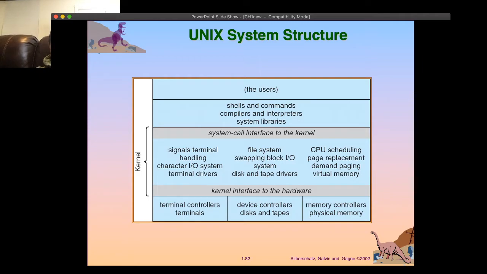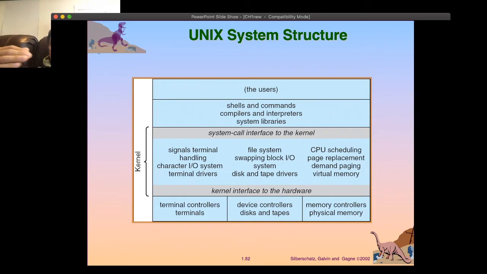Okay, if you see the middle layer encapsulated by the kernel, with the curly bracket on that kernel, that is the main operating system program or system program that represents the operating system features. Okay, and to be able to access the kernel, you have the system call interface to the kernel.